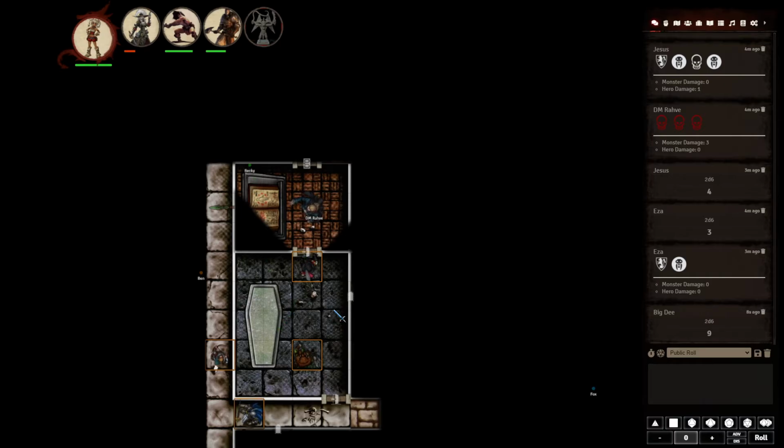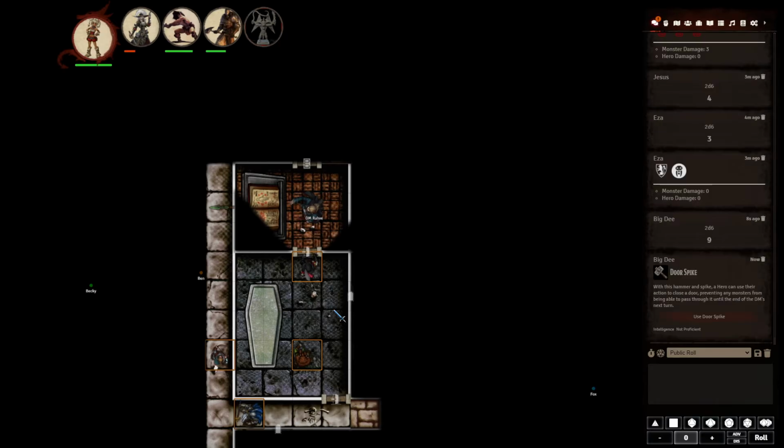And I still have my action. Okay. Do you have any holy water bullets for that pistol? I am going to use a door spike. Oh, shit, okay. No, that's clever. That's a good use for it. Let's see. With this hammer and spike, a hero can use their action to close the door, preventing any monsters from being able to pass through it until the end of the DM's next turn. All right, so go ahead and close the door.